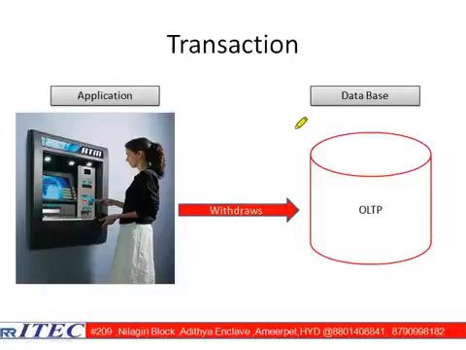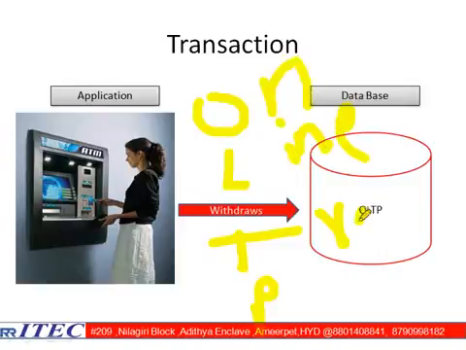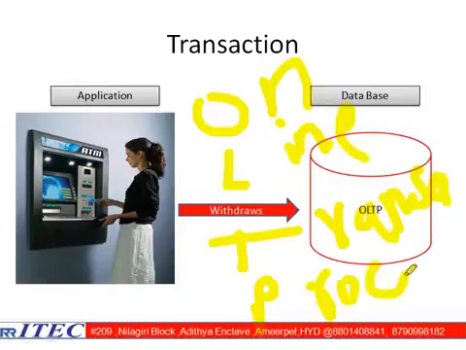It is some process. The application is generating some data. From application to database, we are getting the data. That means it is a process. So all together I can say it is online, next, transaction, then process. So it is online, it is a transaction, then it is a process. That's why this database is called OLTP database.